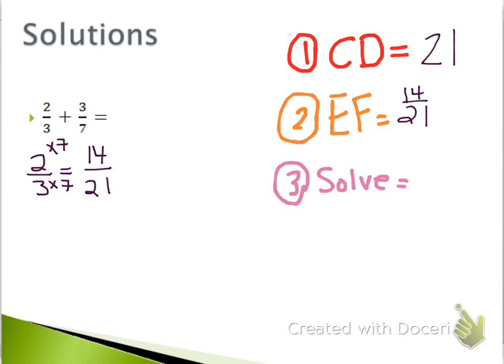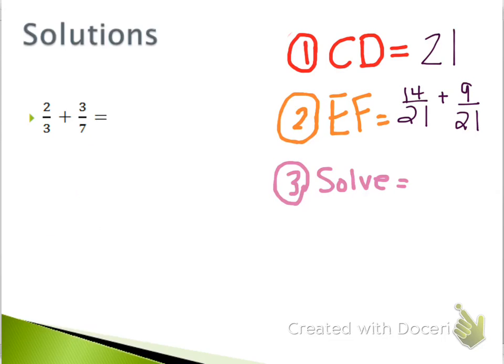And I need to do the same thing for 3/7. I need to set 3/7 equal to something over 21. And I need to ask myself the same question as I asked myself for 2/3. What times the denominator in 3/7 is going to give me 21? And so I know that 7 times 3 is going to give me 21. And so if I multiplied the 7 by 3 in the bottom, I got to multiply the 3 by 3 in the top. And that's going to give me 9 over 21. And so I've found my second equivalent fraction, which is 9 over 21.